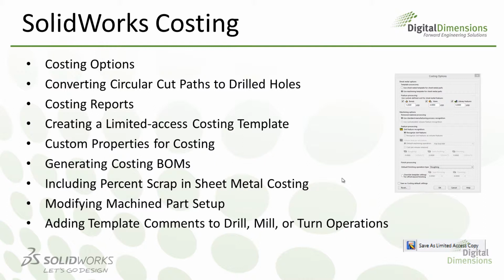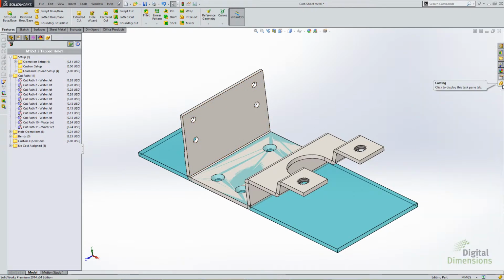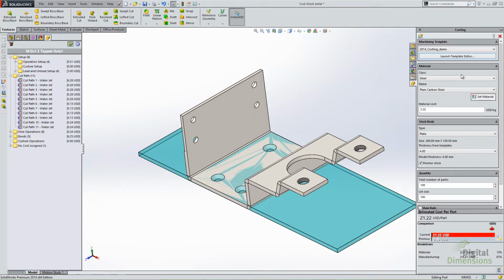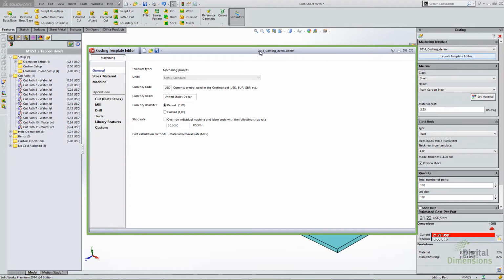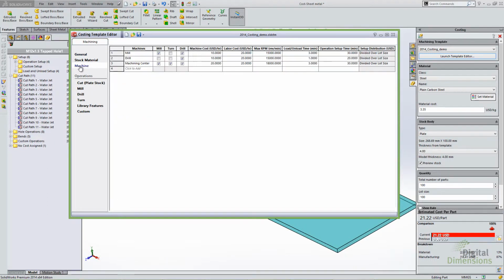Let's move on. So almost to the bottom of the list here, modifying the machined part setup is actually a setting in the templates, in the machining templates. That's an important note. This is not an option or a setting or a switch you're going to see in sheet metal templates, but in machining templates, when you launch the template editor as if you're going to edit the template, under the machine tab, you're going to see 3 new columns. Load, unload time, literally the time it takes you to load and unload the machine. Operation setup time, right? So setup cost, setup time, so fixtures, touching off tools, work offsets, things like that, things that are typically involved in the setup.